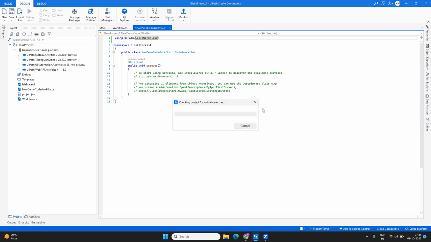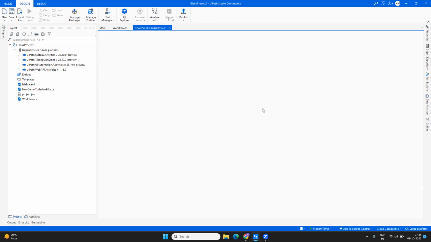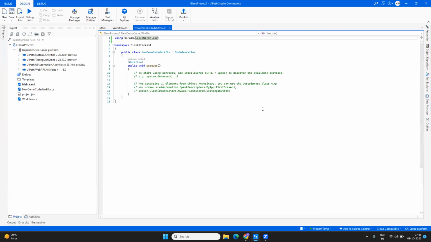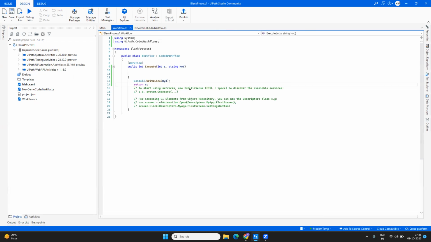Just click on debug and it will do the compilation, and now we should be able to execute the CS code. Perfect, right? So it's executing and it's finished. Perfect. So this is how the two things work. First, I told you to go for the cross platform, and why, I'm going to tell you now. And the second thing, it will not let you execute if you have imports that are not used in your program. So make sure that you remove all the unused imports.